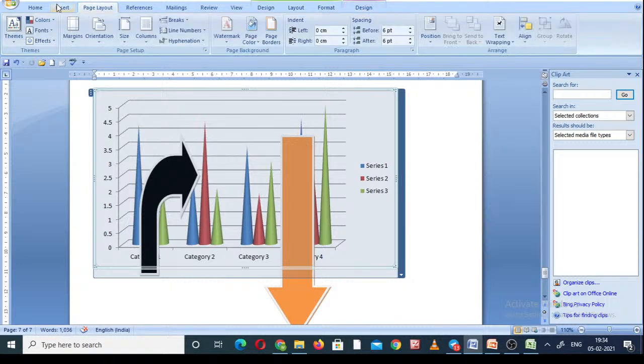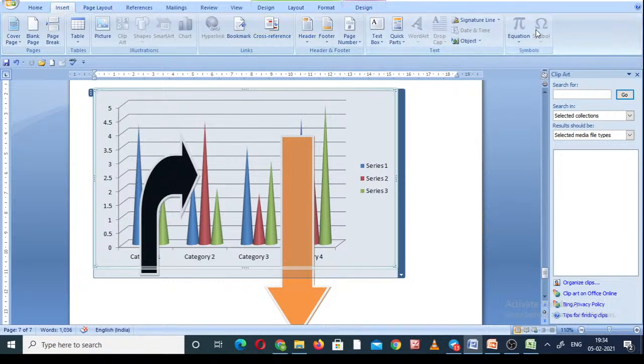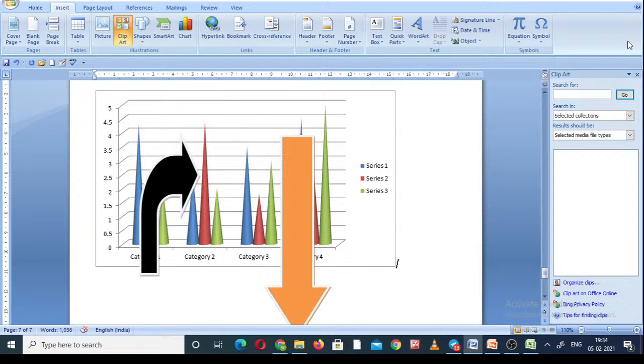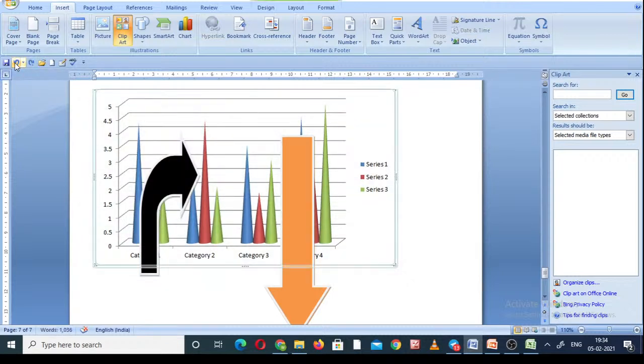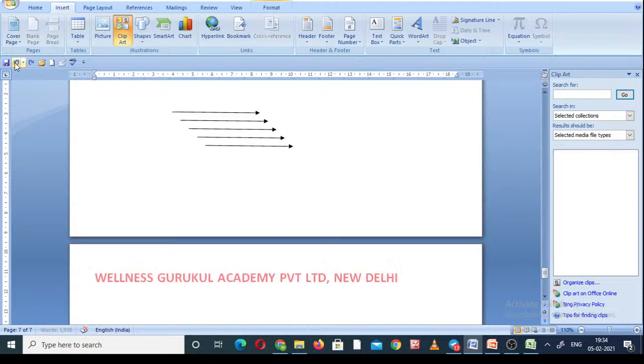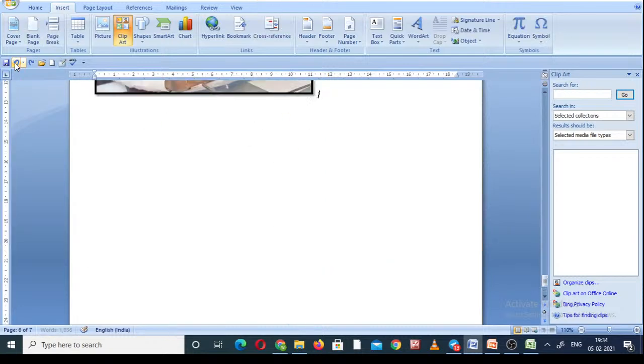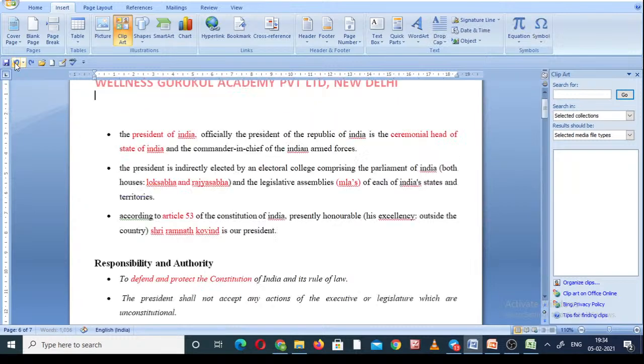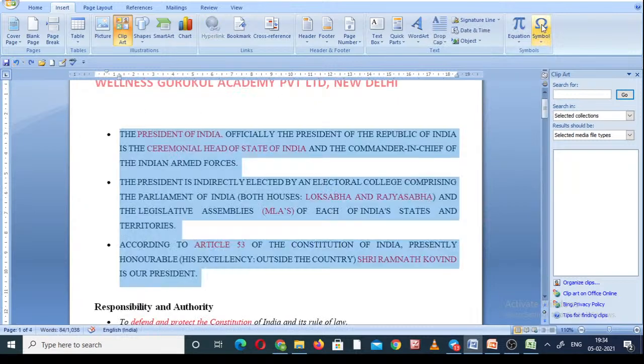Let us come to the next one. Symbols and equations are kind of the same. Let us undo and come back to the previous position. See, the symbols are also here. These are the symbols: dollar, pounds, sigma, and these are the equations.